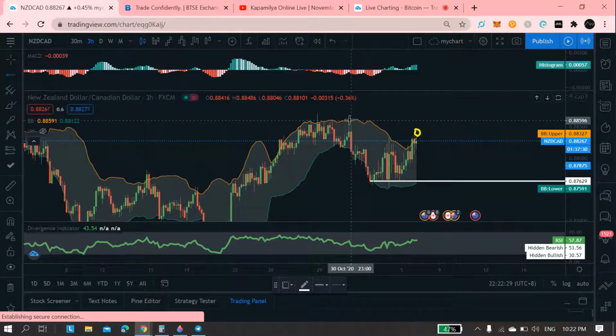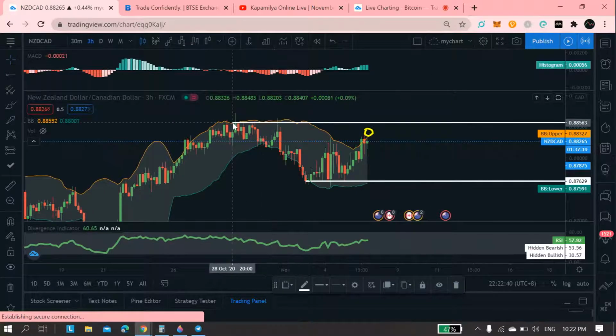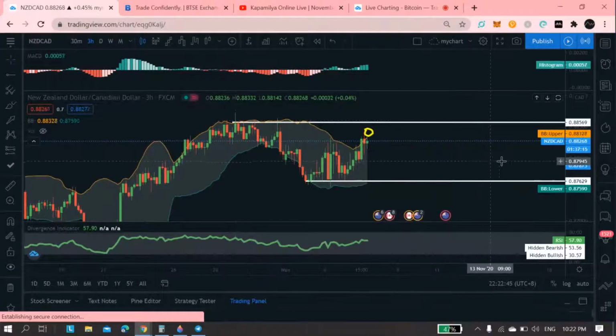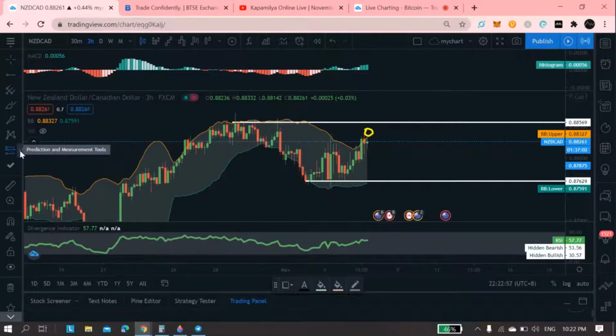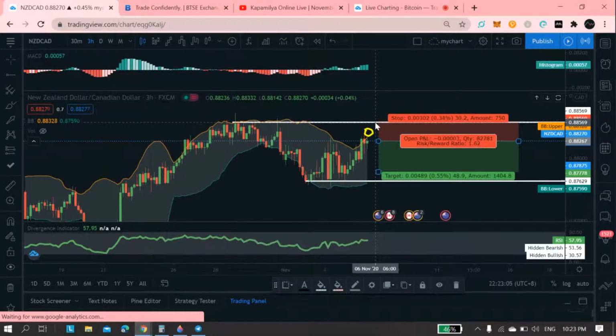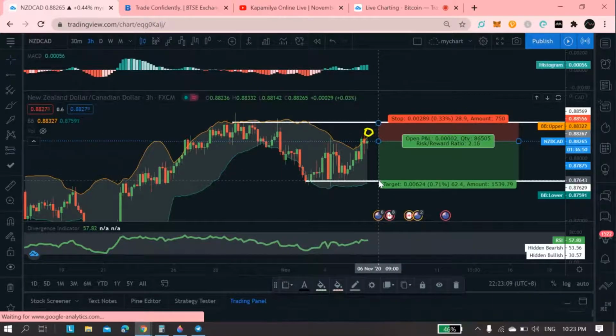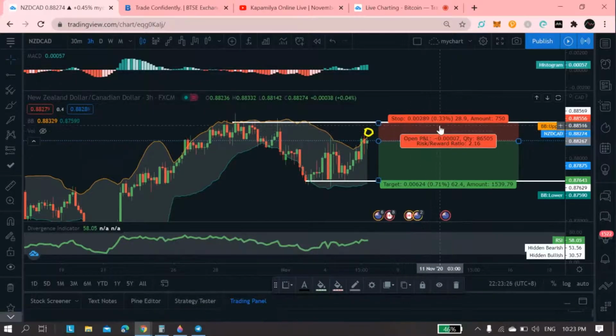So the cut loss area if I go short is this one, around 89 cents. So going short, since it's already at upper Bollinger Band, I think at this area, it might possibly be a rewarding trade. Let me check. If it hit my target of this area, that's actually a risk reward ratio of 2.16. I might possibly lose around 0.33%, and I might possibly gain around 0.71%.